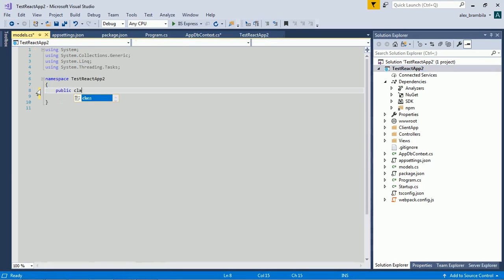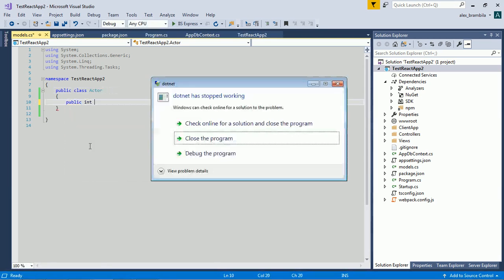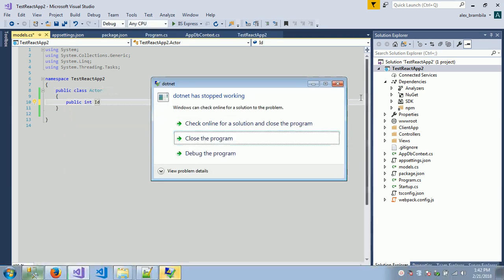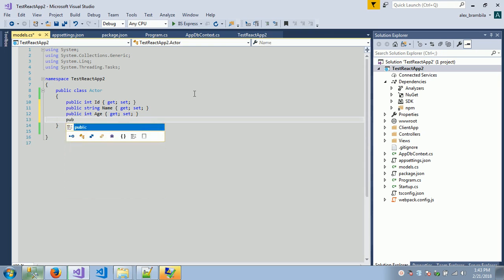So we have a public class, we've got an actor model, public int, we've got an ID, we've got a public string, we've got a name, we've got a public int, we've got age, and we've got a public string, we've got gender.